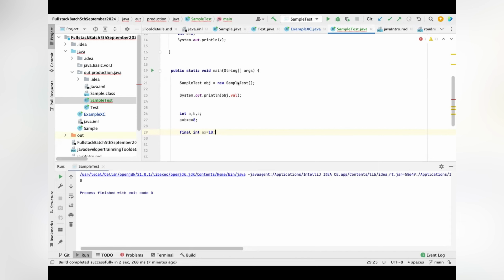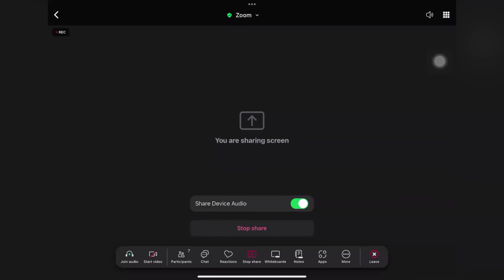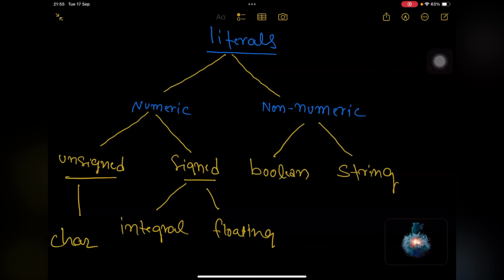Is it visible now? Okay, now my text editor is visible.